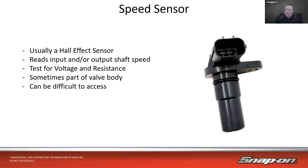Speed sensors are a Hall effect sensor, generally speaking. It generates a magnetic field, and when that magnetic field is disrupted by whatever it is monitoring, maybe a drum or a wheel on the shaft, it's going to generate a signal. It either generates an AC wave or a square wave, depending on how it's set up and whether it's analog or digital. It reads input and or output shaft speed, or intermediate as well. We saw on that 10 speed, it had 2 intermediate speed sensors as well.